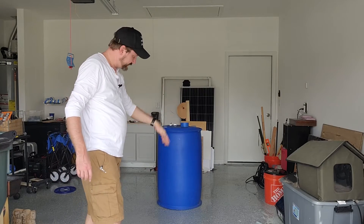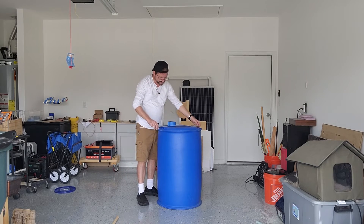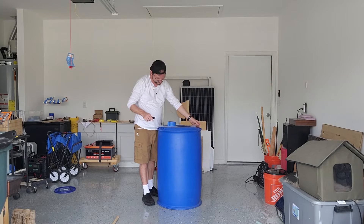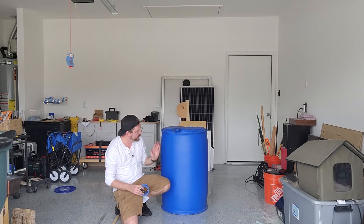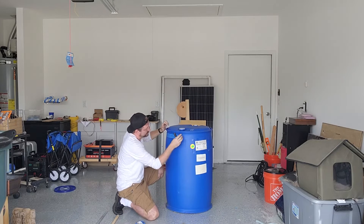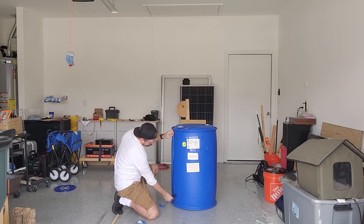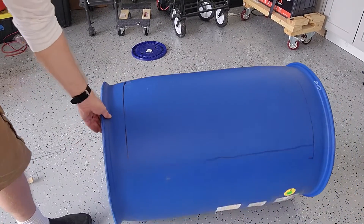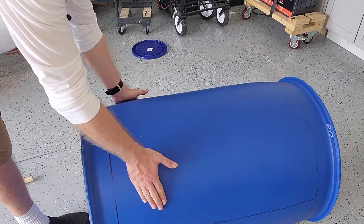Here I'm cutting the drum in half down the center and marking the exact center so I can put the hole for the pivot. There's actually a seam running down along the edge, which is great. I'm going to back off two inches all the way around so I can have a lip to work with. I've got this line about two inches from the inside, so I'm going to take this piece and cut it out.